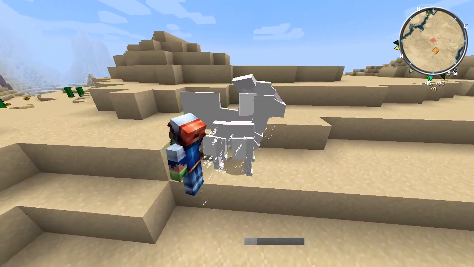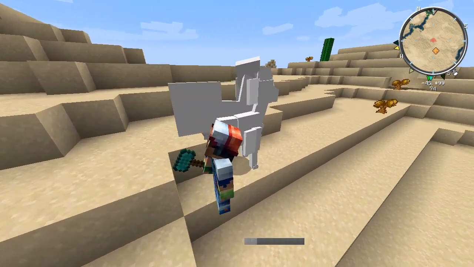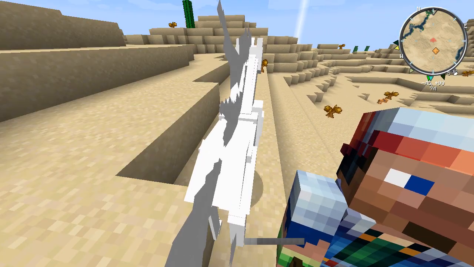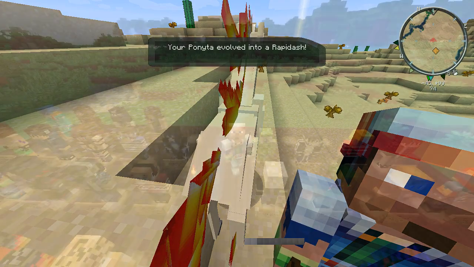I don't know why Ponyta has such a high evolution level. It just doesn't make sense to me. Rapidash is a cool Pokemon, yeah, but it doesn't deserve a level 40 evolution level. That's kind of crazy.